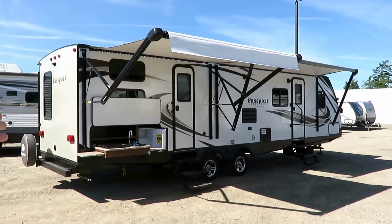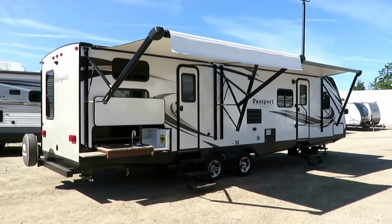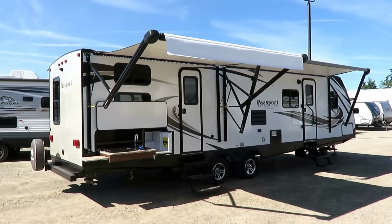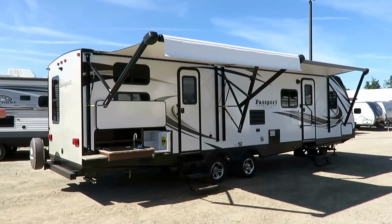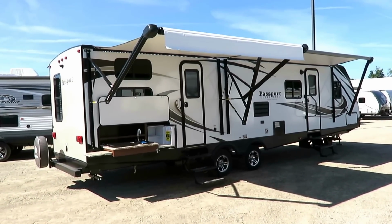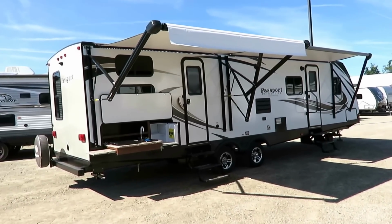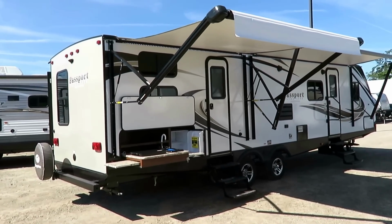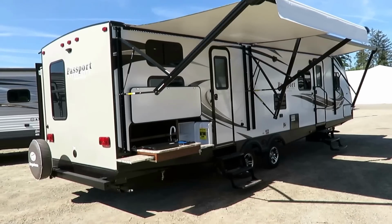And this trailer right here is 6,190 pounds. Now, each one of these might be 10, 12, 20 pounds different, but just less than 6,200 pounds. Similar floor plans from conventionally constructed stick-built brands, I've seen anywhere from 7,800 to 8,300 pounds. This is potentially 2,100 pounds less, and yet it still can be, compared to some brands, less money. That is unbelievably impressive and unprecedented in a market like this.